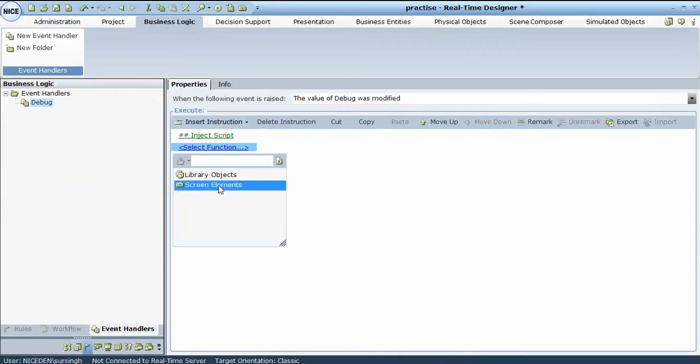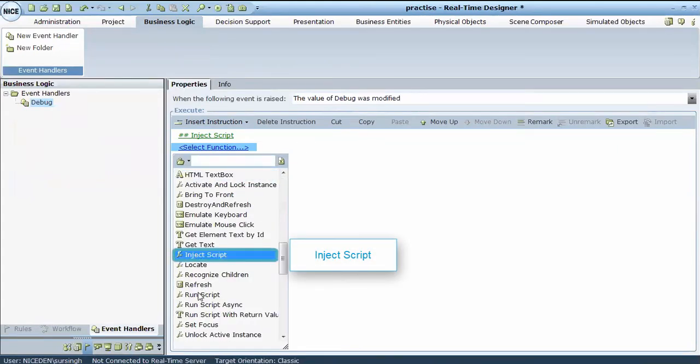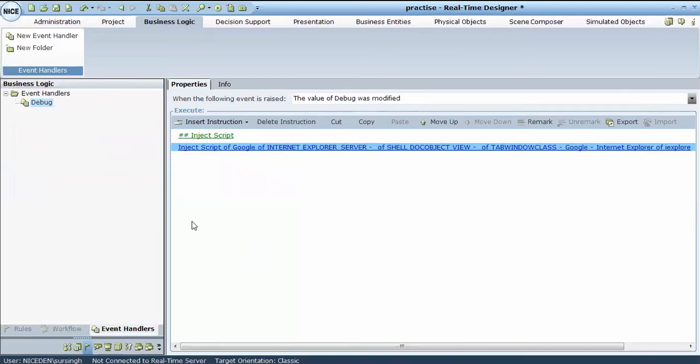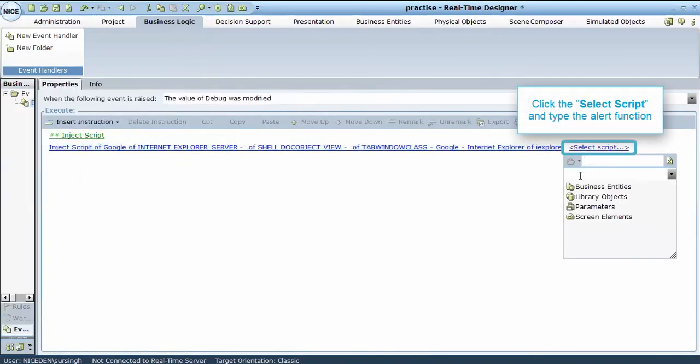To call a function, select the Screen Elements. Detect the document layer and select the Inject Script function.